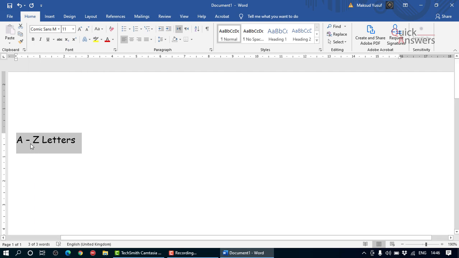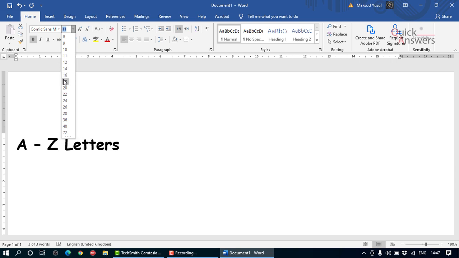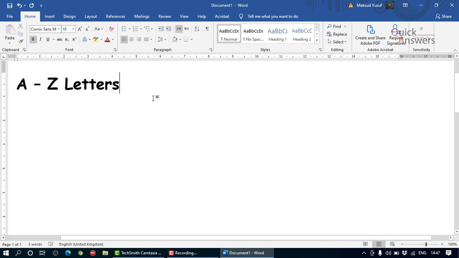So I've done this title and I want to make it stand out more. So I'm going to click B. When I click on B, watch what happens to the text. It's gone thick. And when I press I, it goes italic. Can you see? And press U, it underlines. At the moment, I'm going to stick to B. And I want this to be a bigger size. As you can see, when I roll it down, the higher the number, the bigger the text. Okay. So let's stick to about size 18 for the time being. Right, so this is our main heading of today's lesson.